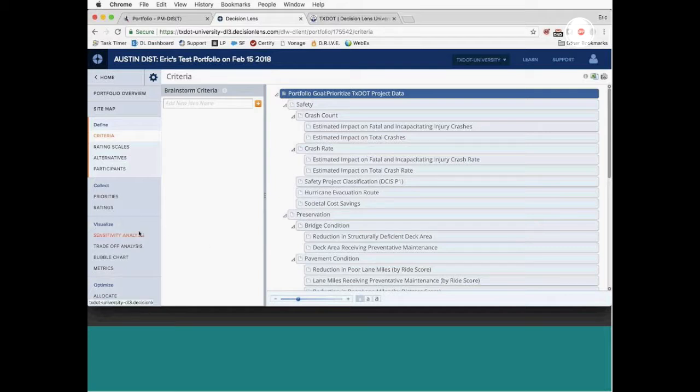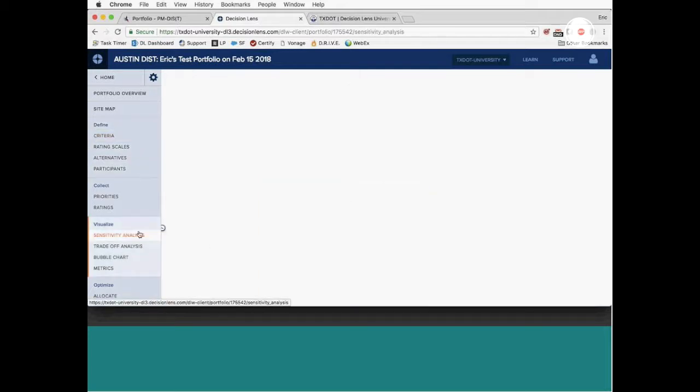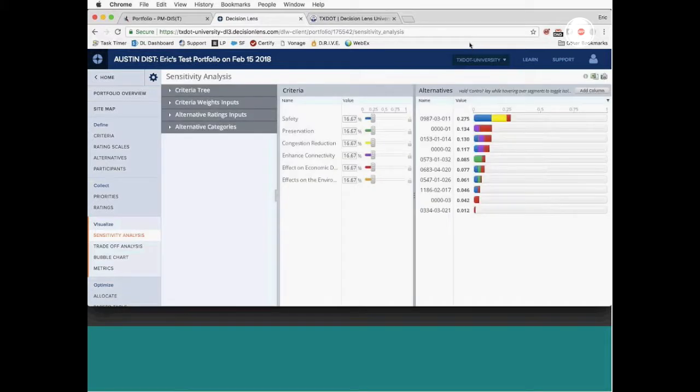But at a very basic level, and I promise to go through a demo of Decision Lens for those of you that haven't seen it, I now have criteria, I have projects, they've all been scored, and I can see which projects are scoring the best and which projects are scoring the least. Amazingly, my project that I imported with no control section is scoring very well.